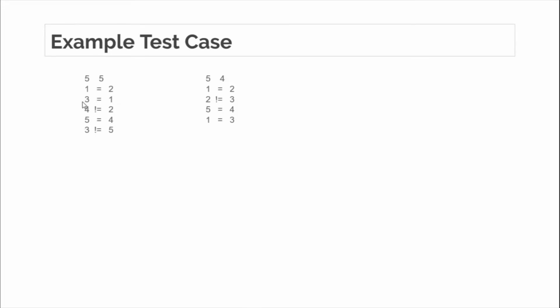Now let's start considering these two. It says 4 is not equal to 2. Now 4 and 2 lie in two different sets, right? Because 1, 2, 3 lie in the same set, which means they all have the same values. So you can give set 1 one value and set 2 another value. So this condition will hold because 4 and 2 are in different sets. Now 3 is not equal to 5. Again 5 is in the second set while 3 is in the first set. So again they lie in different sets, so this condition can still hold.